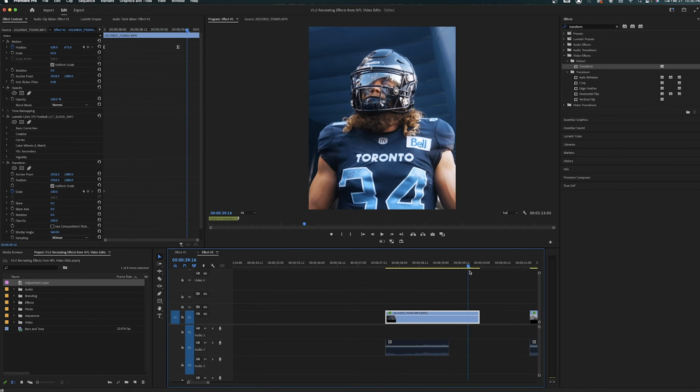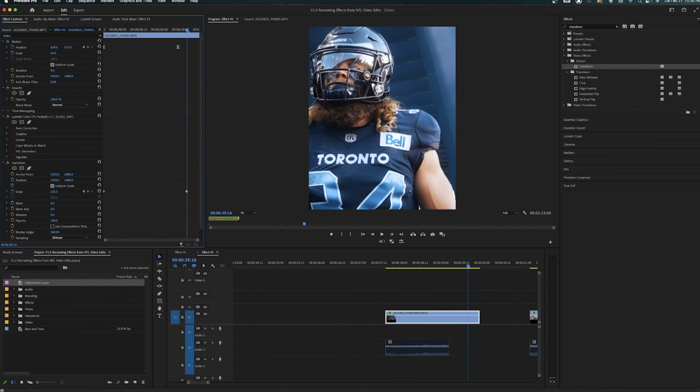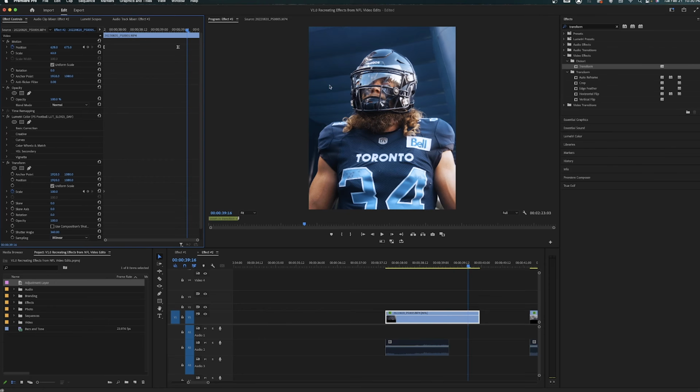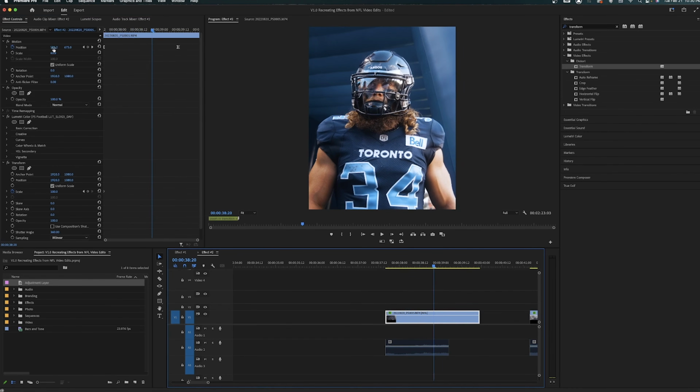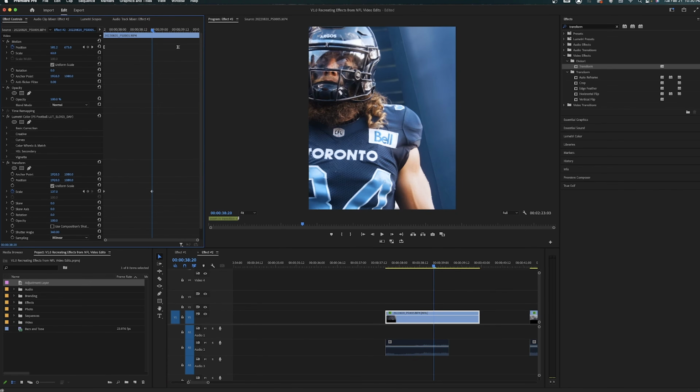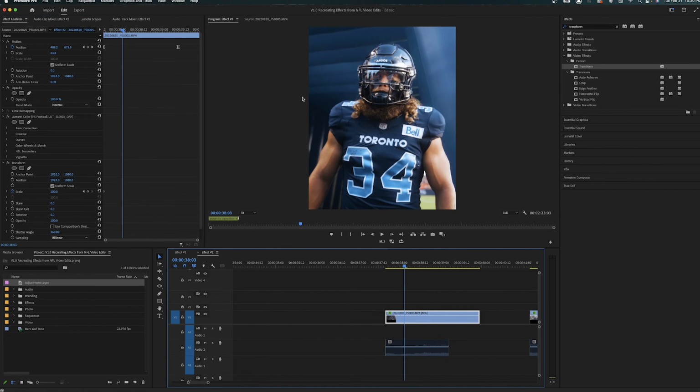Then let's come to the end of the clip here, and we want to zoom in so that we have a fairly noticeable zoom. I forgot to do something, and I'm going to explain it right now, and then we'll go back and fix it. Because this clip is shot 16:9 and it's not particularly centered, since I've done these animations up here to keep the player in the middle, when I scaled, it scaled back towards the middle of the clip, which is not in the middle of our frame right now because the clip has edges that aren't being shown since it's in 16:9. You can see if I go like this, there's more clip than what we have.